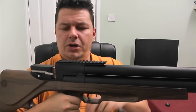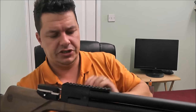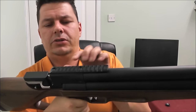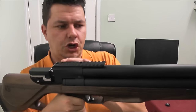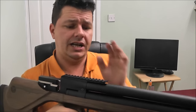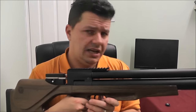At the top here, we have a Picatinny rail, which is attached directly onto the actual block itself. And it's attached just about, I can make out, by two screws. Now, it looks like this whole Picatinny rail will come off, and you could replace it with a longer one, maybe.